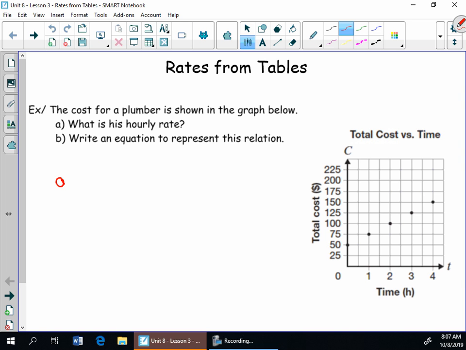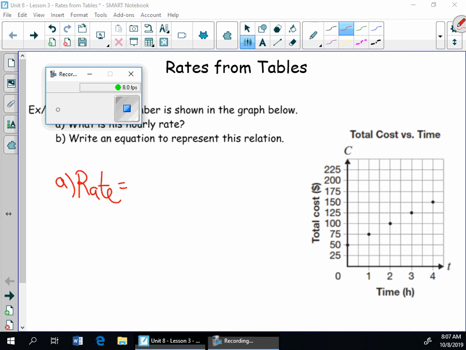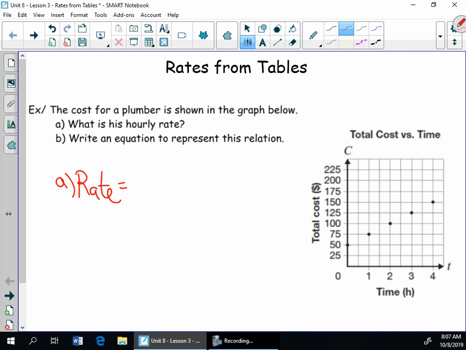So from yesterday, how do we do rates? Rate equals... Okay, my rise and my run. So where the triangle thing comes in handy. To find two nice dots, here's my first one at 50 and 0, or 0 and 50. I'm going to pick any of the other dots and go way over here to the end. This makes it easier to draw my triangle.